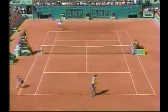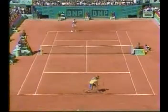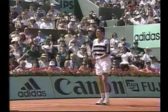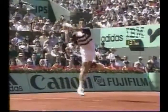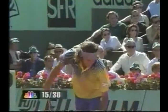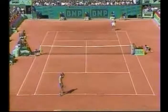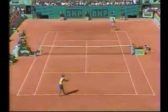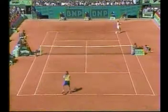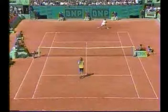Question will be, how strong is he? He's a big guy. How well conditioned is he? Nice inside-out backhand there by Bruguera. Desperately needs to get off to a good start here. Will he keep working, for example, when he goes back to Brazil and celebrates this result? A lot of questions that are unanswered that we won't know for the next couple of years. How does his game translate to other surfaces? Andres Gomez, when he won here in 1990, went home and celebrated and never really returned. Gomez at the time was 30 years old, and it was like a culmination of a very solid career.